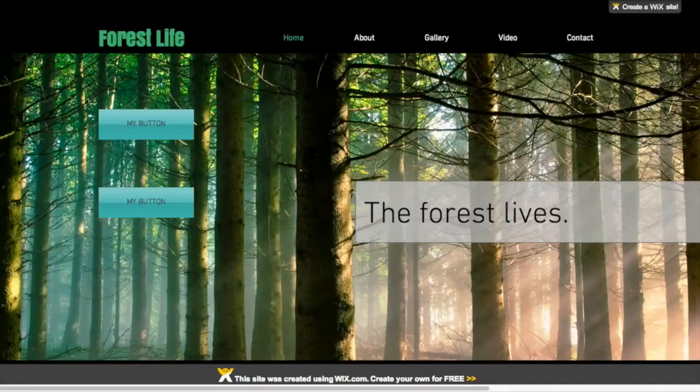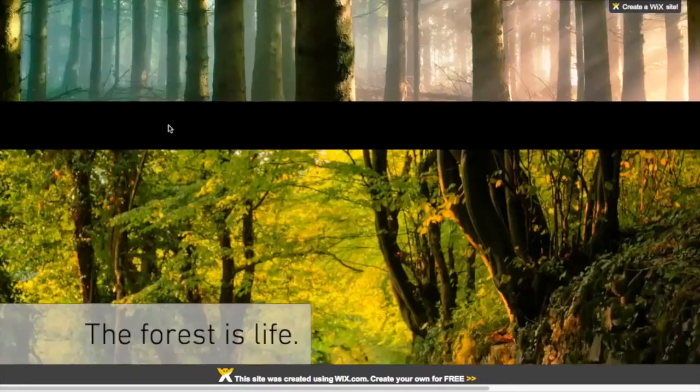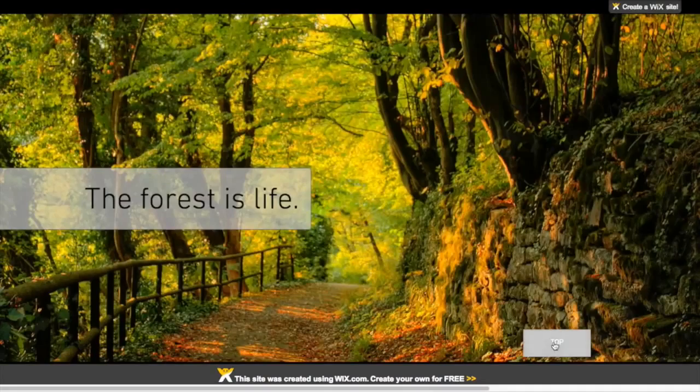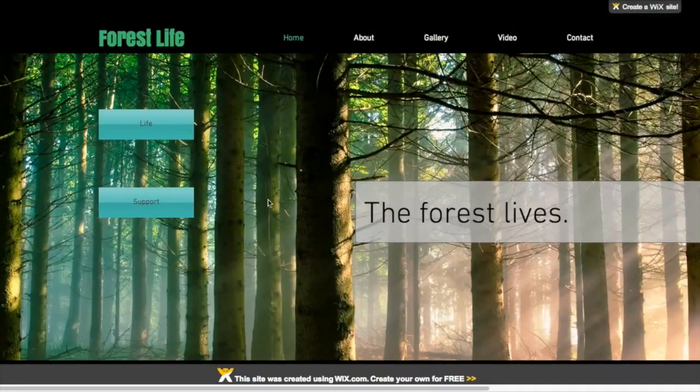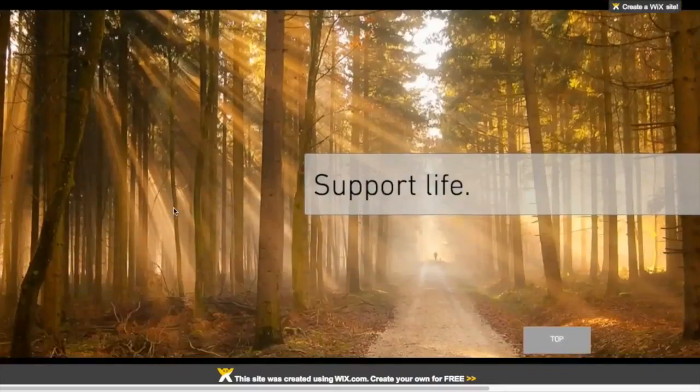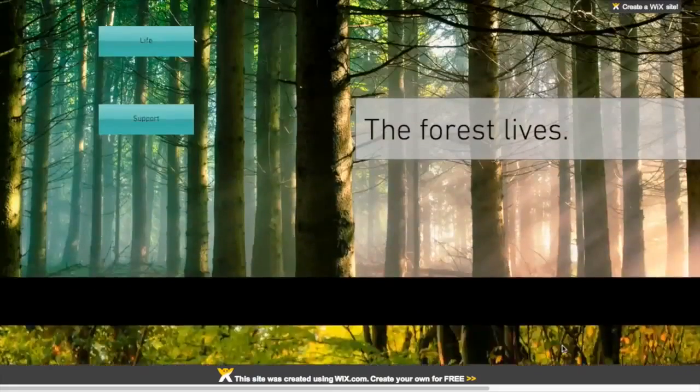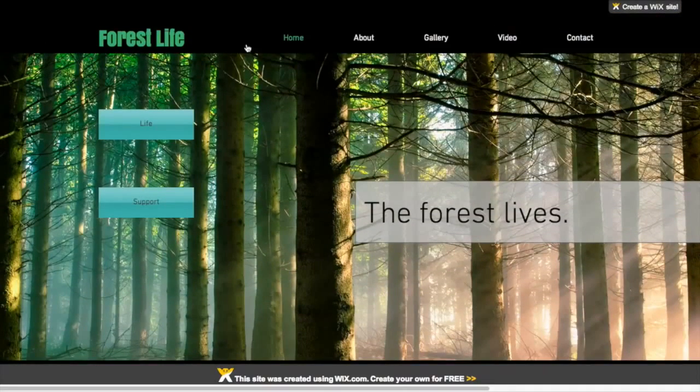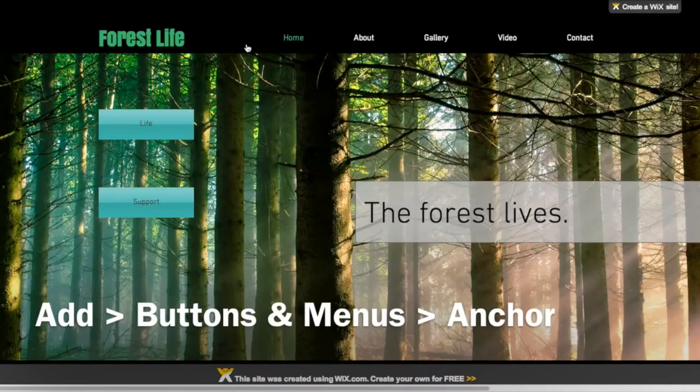Great. Let's refresh this page really quick and check it out. Okay, we can go down to the first section here, then we can click the top button here. It's going to bring me right back up. We can go to that last section down there, click the top button, take us all the way back up. So there you have it. This is a quick and easy way to use a single page to navigate through a web page that has a ton of content that you want to stick on the same page, make it a long page, but you want to make it easy for your user to get to that information or that section.